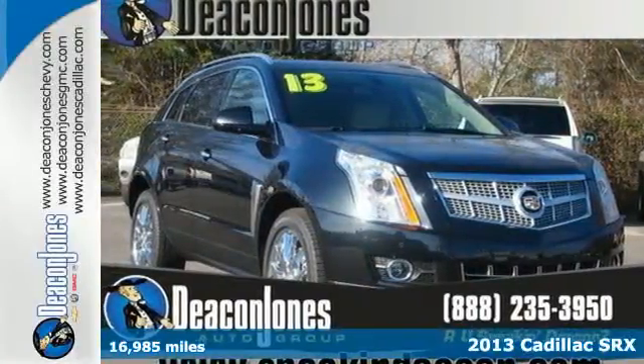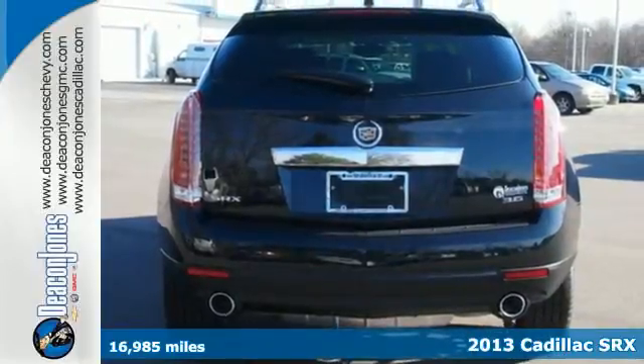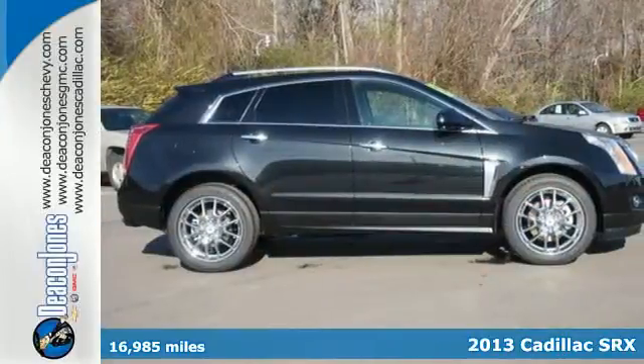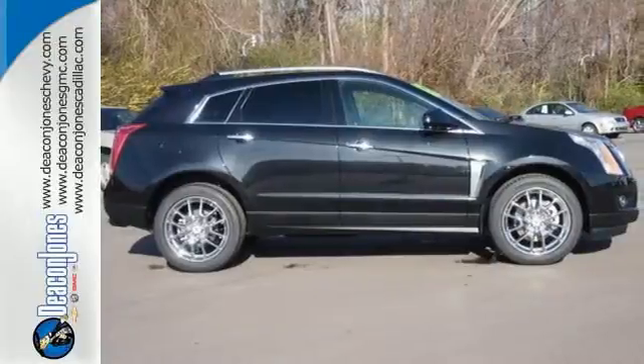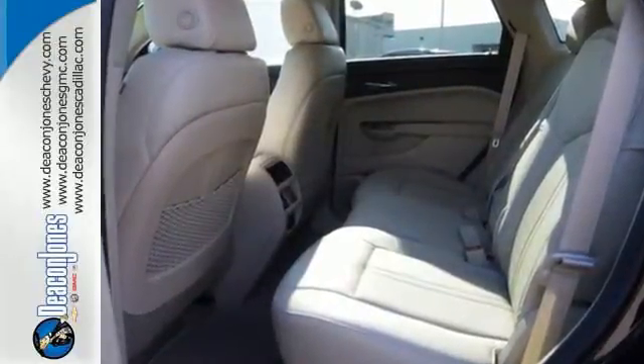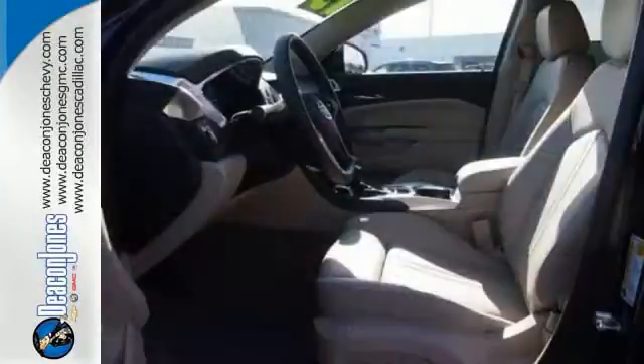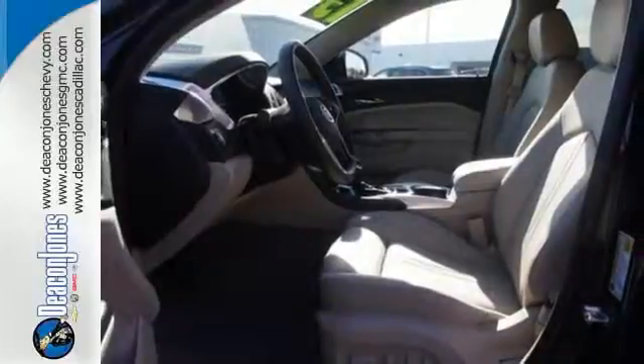Refreshing and refined, it's a 2013 Cadillac SRX. Cross over into new territory and enjoy your ride with a leather-wrapped steering wheel and hands-free wireless. It also includes automatic headlights, heated mirrors, and a rear spoiler. The stability and traction control and multiple airbags only add a sense of security behind the wheel.